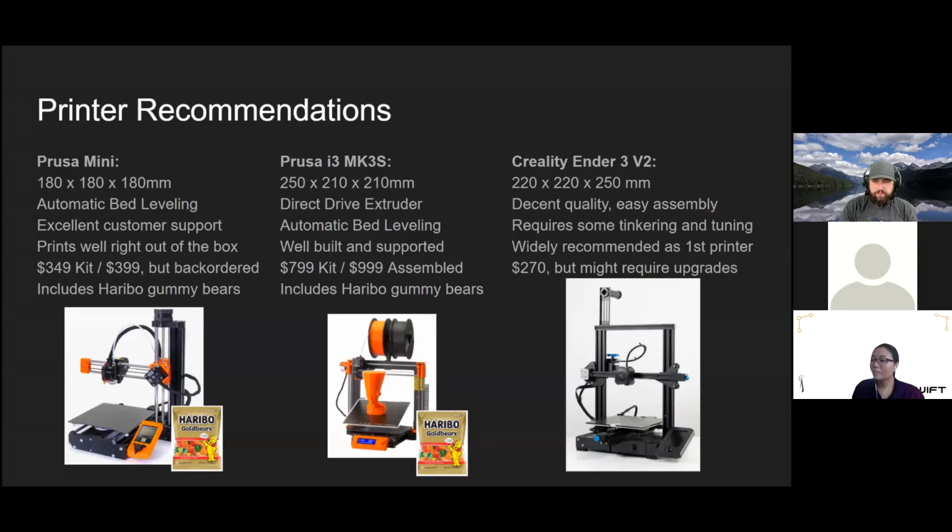While something like the Creality comes mostly fully assembled, in I think two or three parts. You just put it together and it's pretty straightforward, but again, you might need to dial in your settings a little bit to get it working. Either way, whatever you go with, you're going to have a really good learning experience and hopefully not spend too much.